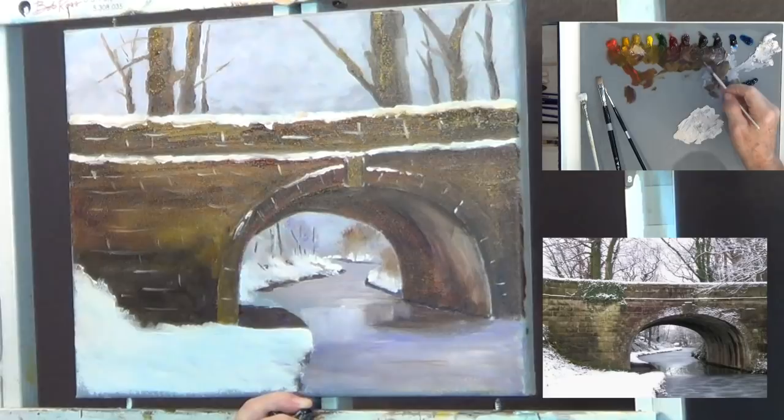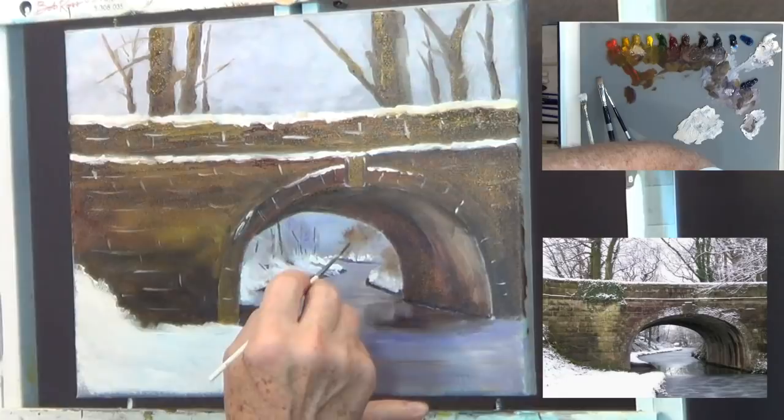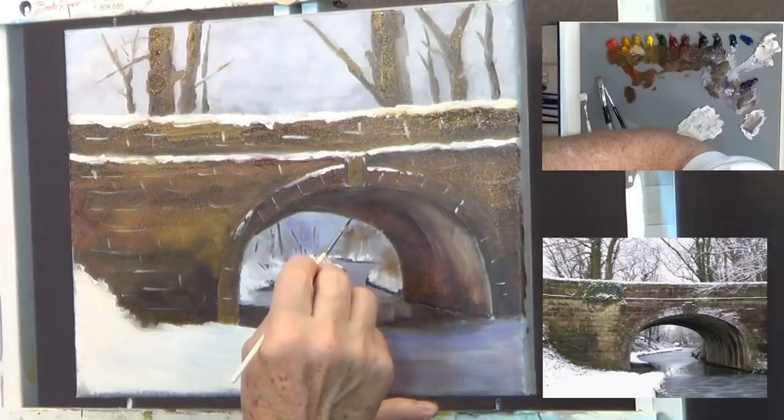All right, back over this side we've got a few. I want those to be lighter. I'm going to pick up some more lighter color, a little bit of lighter value. I want them to show up, but I don't want them to be dark and in your face. So we'll put a little white along there and tone some of them down. It needs a little more value.